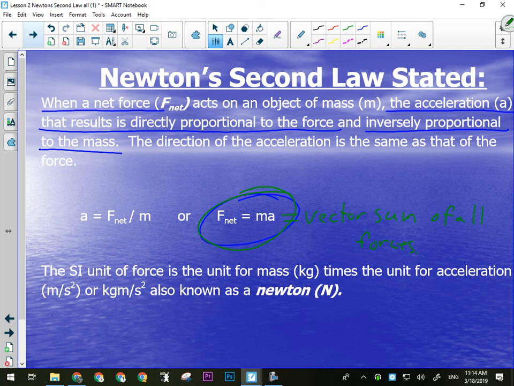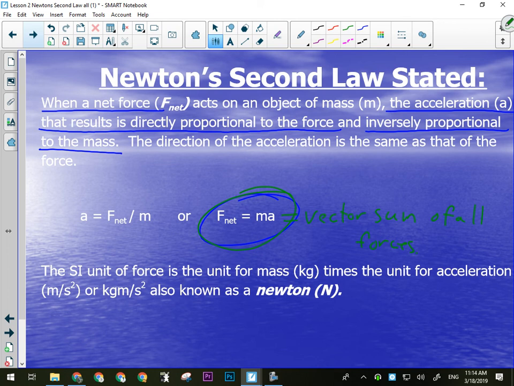We need to be able to look at a wide variety of situations where Newton's second law applies so that we can see how forces interact, how we can add them up, how we can find the vector sum of all these forces. There are a lot of things that just require experience. So we spend a lot of time on Newton's second law because of that.